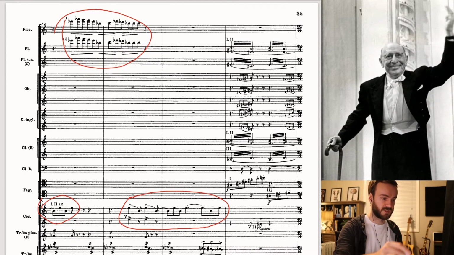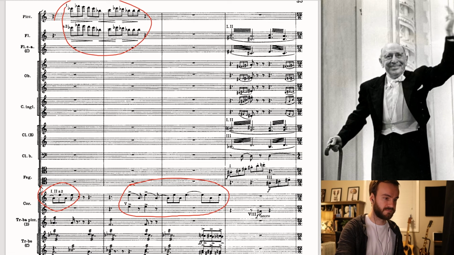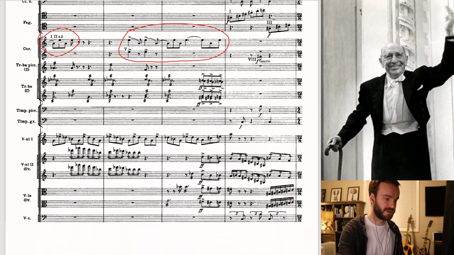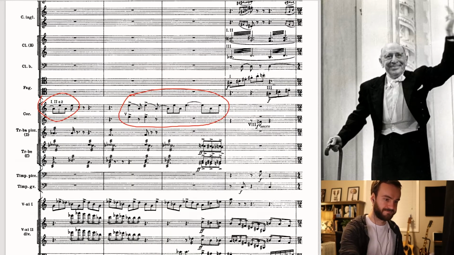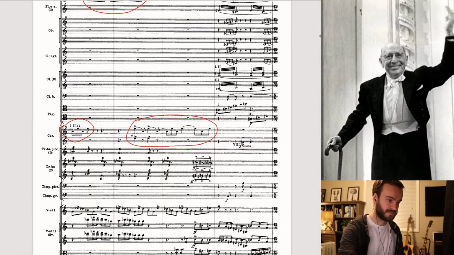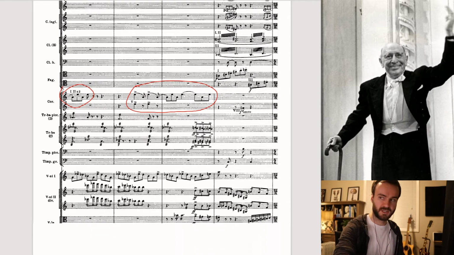And then we have this little gesture on top, which looks like it's in E flat, following an E flat chord. Cool. And then okay, here this gives a better representation of what's happening in the background texture.